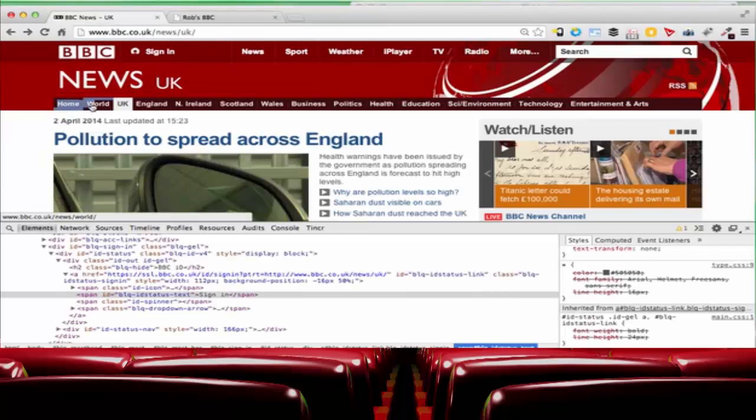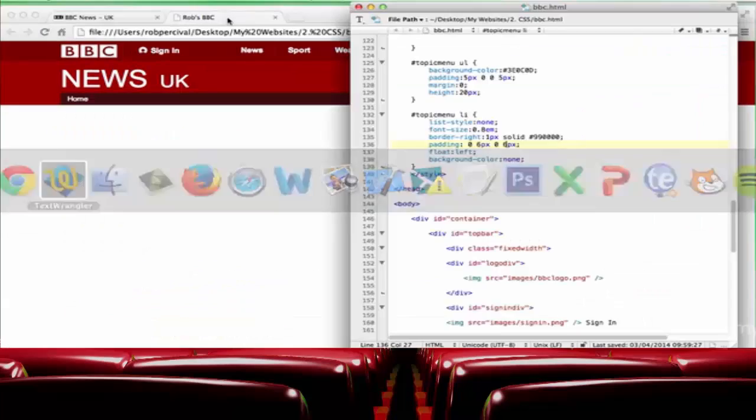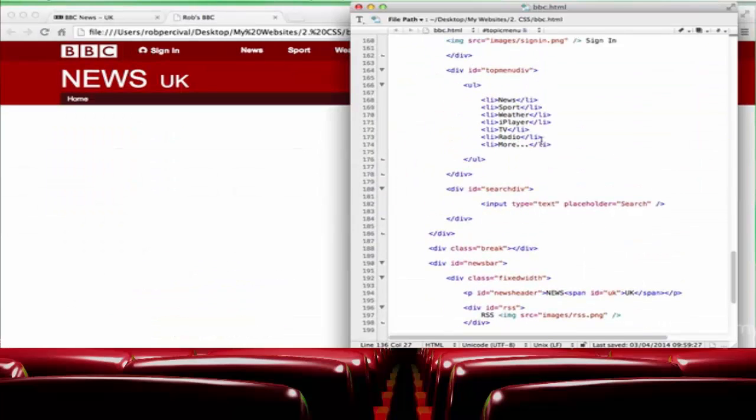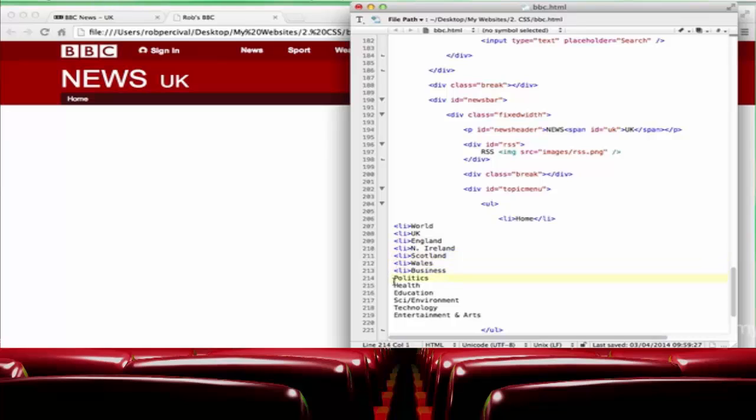Great. Okay. So I'm now going to copy and paste all of this text to make my other LIs. You can fast forward this bit if you like. It's just going to be a lot of copying and pasting. There we go. So we'll put an LI in front of each of those, and a closing LI around each of those as well.